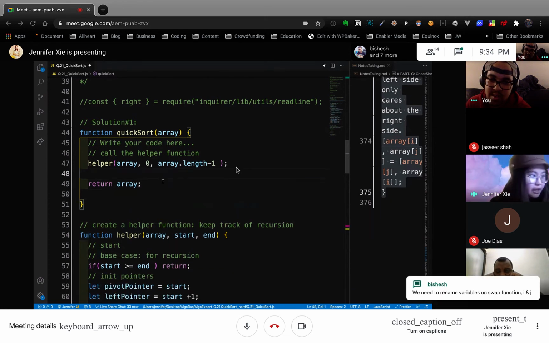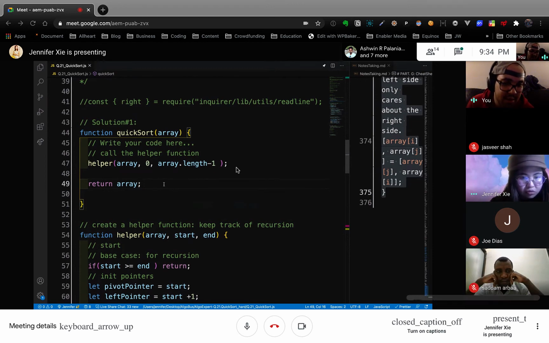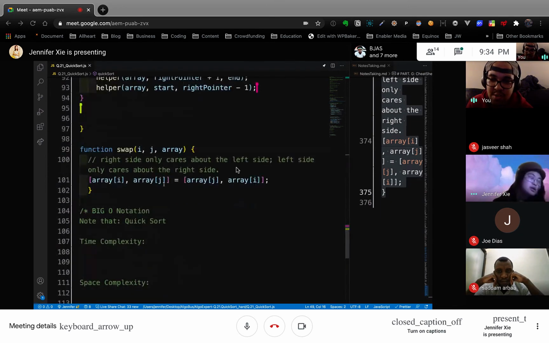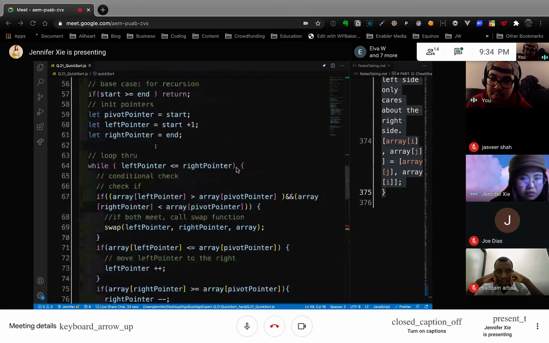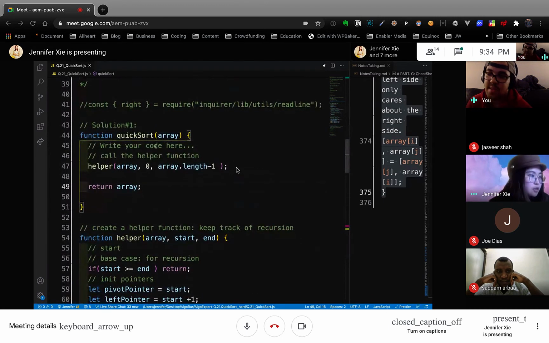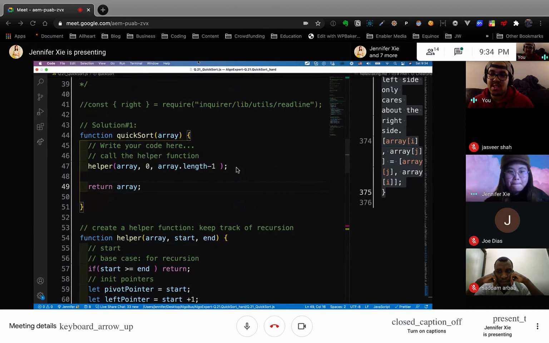Okay, should I run it? We need to rename variables in the swap function. We should not, because those are just parameters, references to whatever we actually pass in. I and J don't actually have to say start and end.